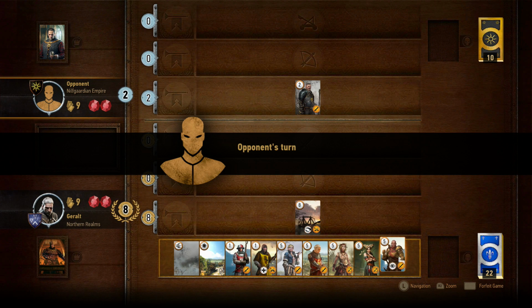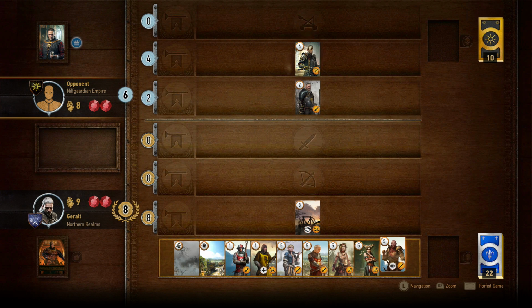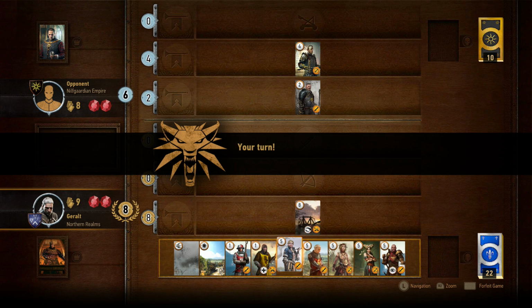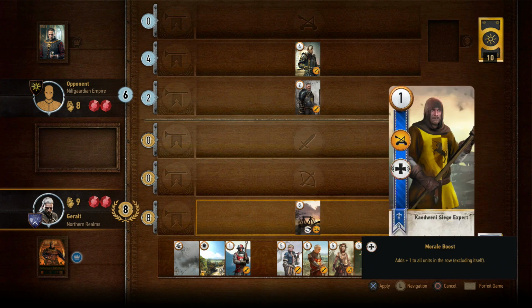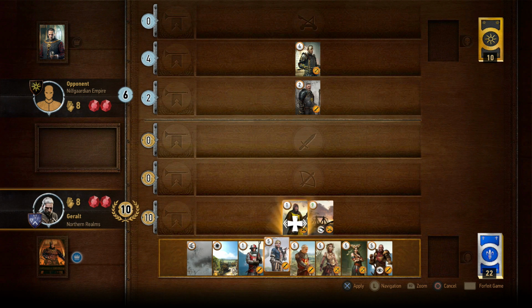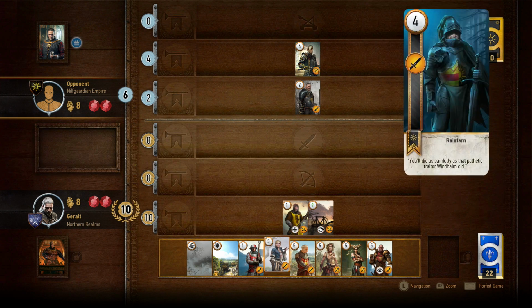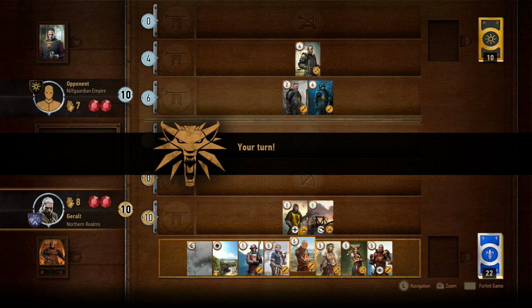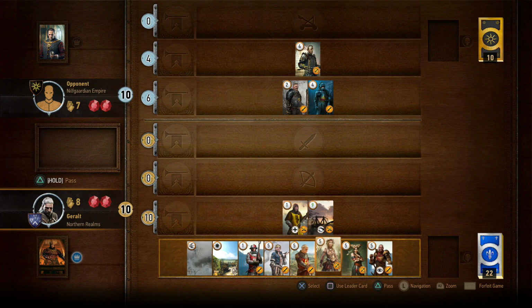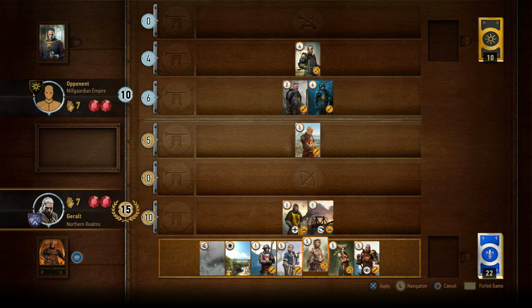Now basically what you want to do is you want to get the most points, but you want to make sure you don't piss away all your cards. Because you're going to need both these sets of cards. So you don't want to use them all up. Now what that thing does, it also buffs my crew with plus one in terms of strength. So let's get this dude in there.